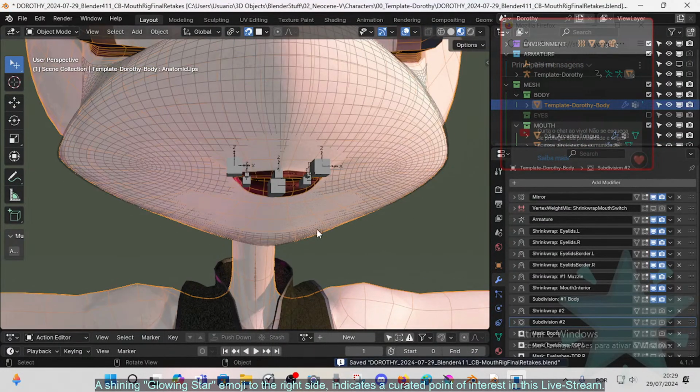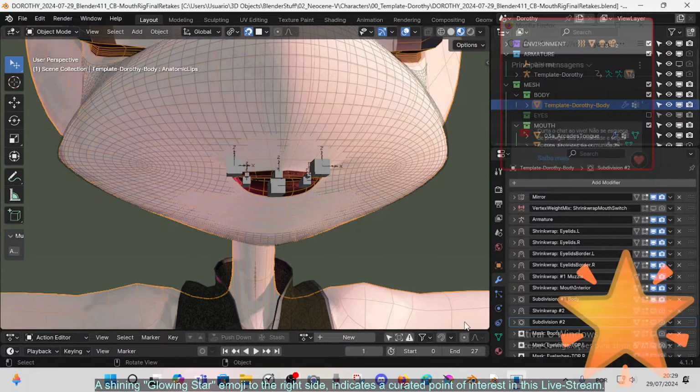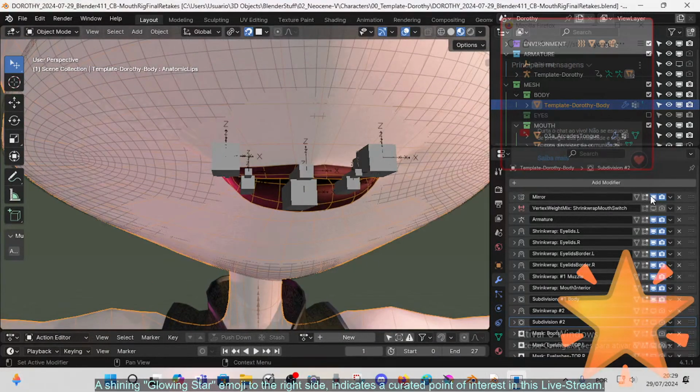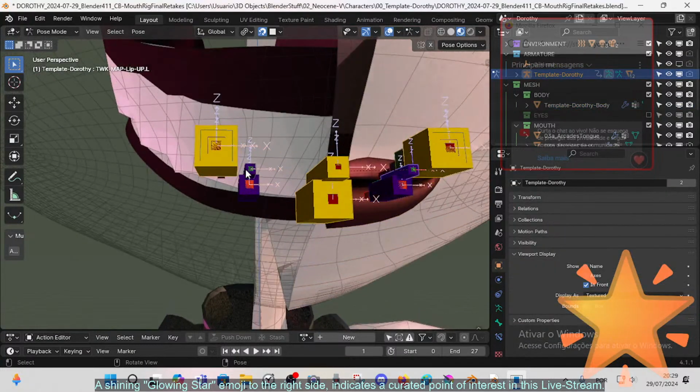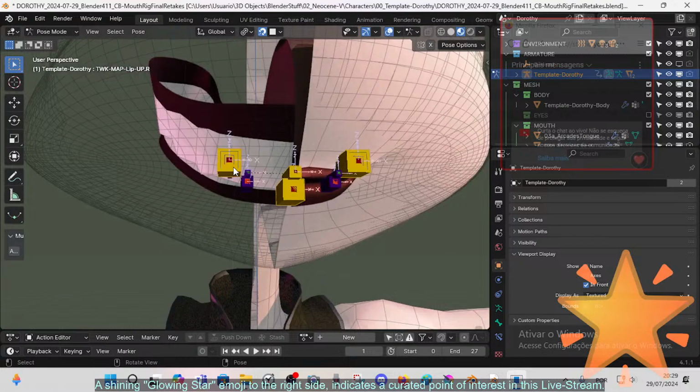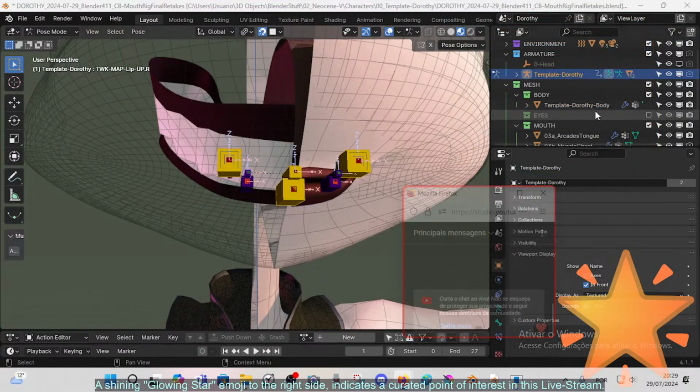I'm going to record here in a special way. Look, the star is on. So let's make this warp thing. So I'm going to snap. Let's hide the arcades.